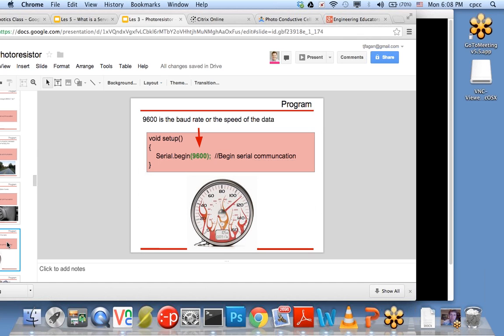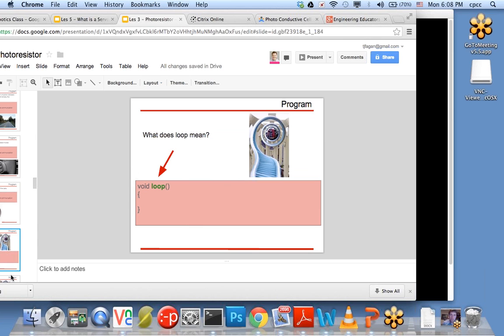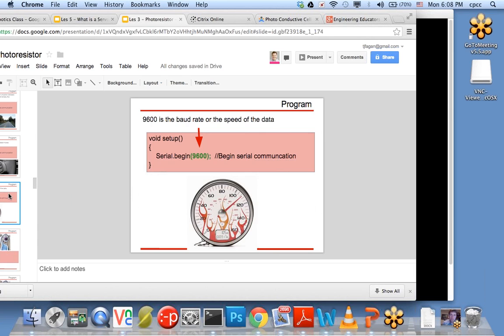Now again, furthermore, the begin function is how fast the data moves, or it sets how fast the data moves. So it's kind of like the speed control on your car. It doesn't know what value it is, but it sets it. So that's a real big thing for today, because we're going to be communicating back and forth between the Arduino and the Raspberry Pi.